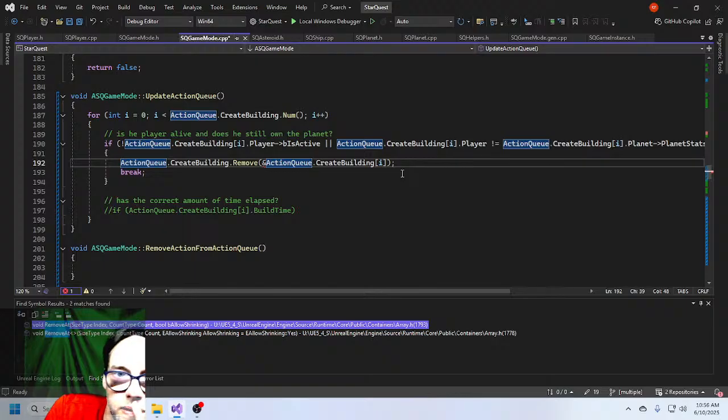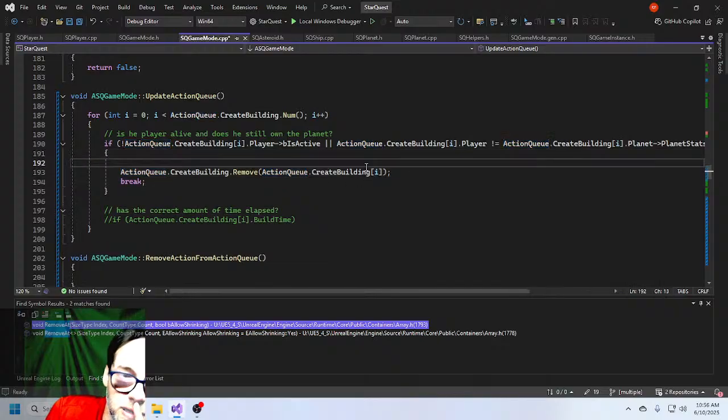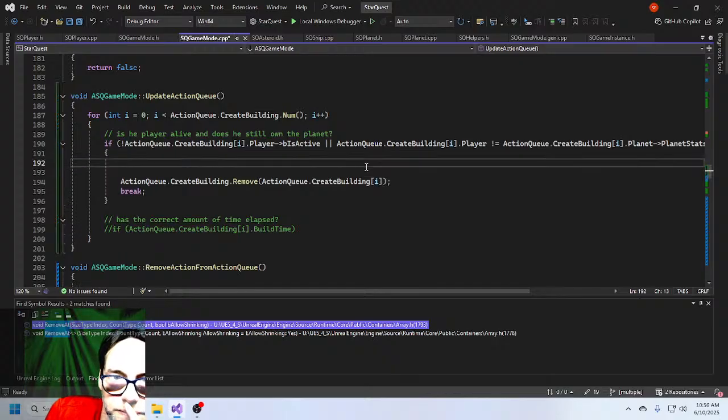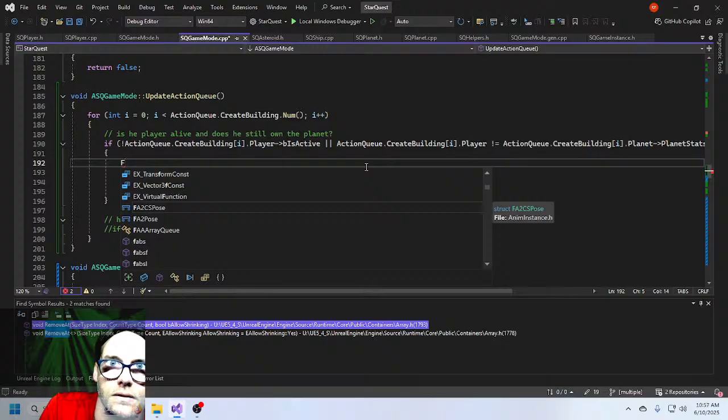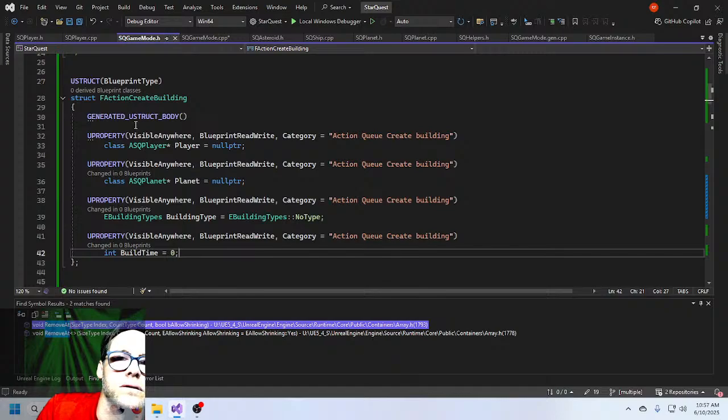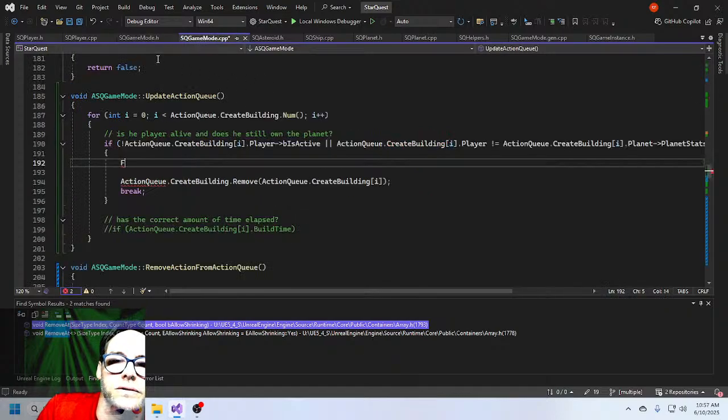It didn't go. I can't pass it as pointer. Maybe I can create a temporary. I don't know. What is this thing called? Action create building.